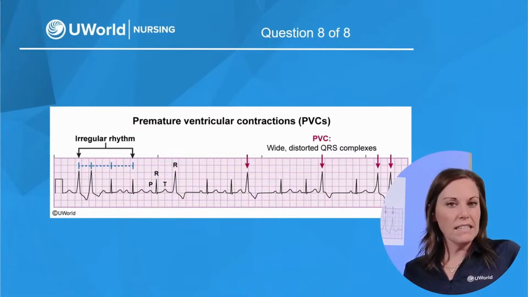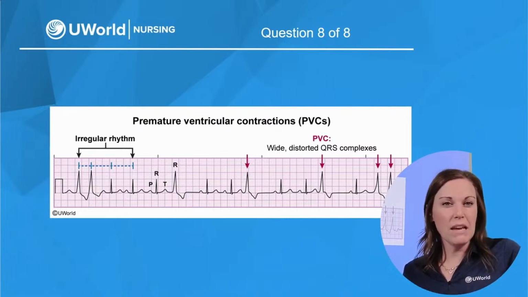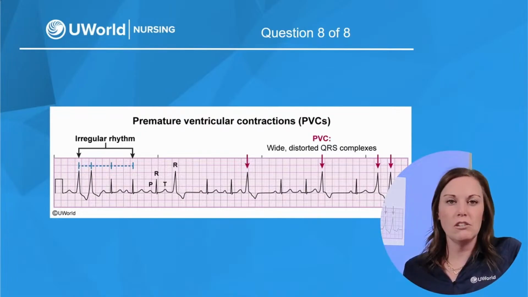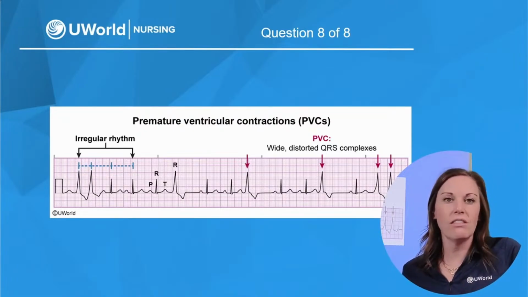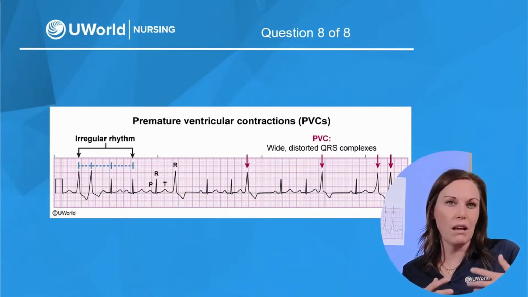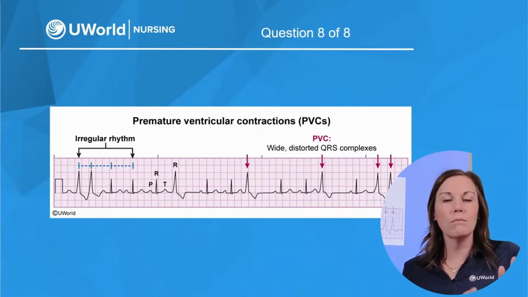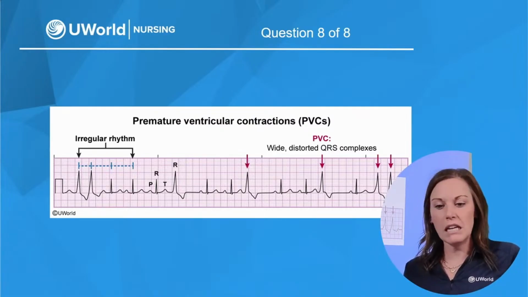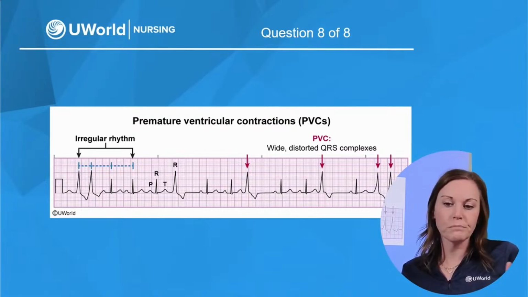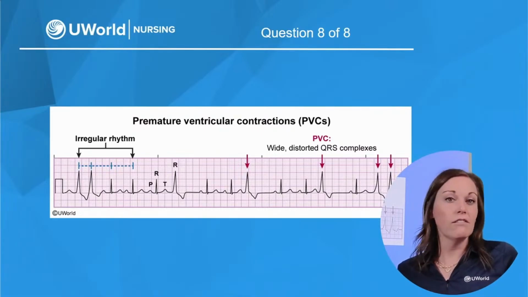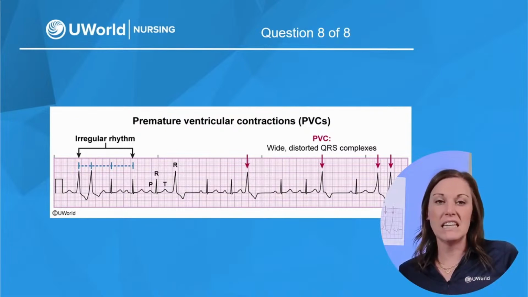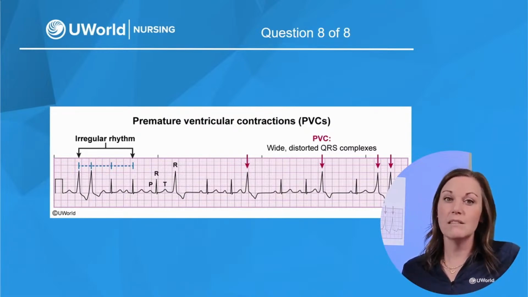One PVC is not anything to be too worried about, and it can even be expected anytime we mess with the heart. After a procedure, like heart surgery or cath, we would expect our heart to be a little irritated, and that would be what a PVC would show us. If we start to have more frequent PVCs or PVCs in a row, that's where we're going to get concerned. If we have 3 or more, we would consider the client to have progressed from just having PVCs to having VTAC. And we know VTAC is a precursor to VFib.